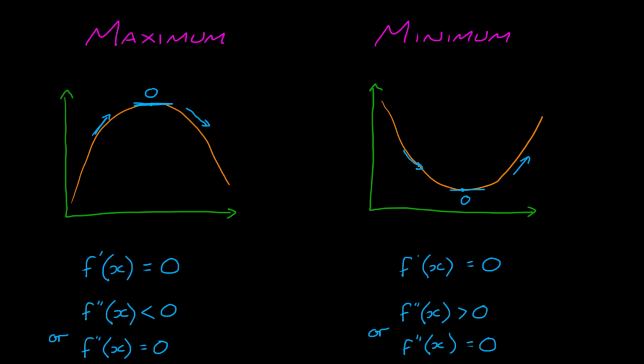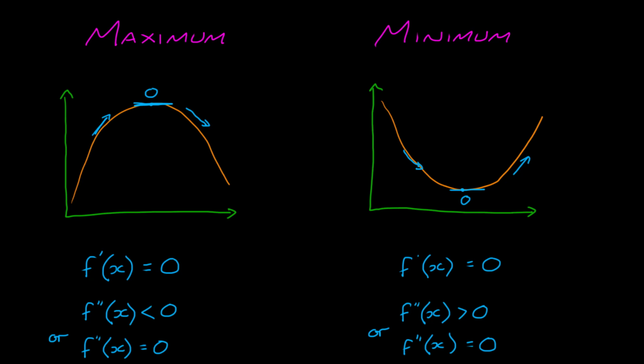So if you know that you've got a point in a function that has a first derivative equal to 0, we know from last semester that that tells us that we've got a stationary point on our hands. And previously we've looked at how the slope of that function changes around the point. So we've looked for whether this function was increasing on the left and decreasing on the right of that point, which would tell us that we had a maximum. Or if it was decreasing then increasing around the point where it was 0, that would tell us it's a minimum.